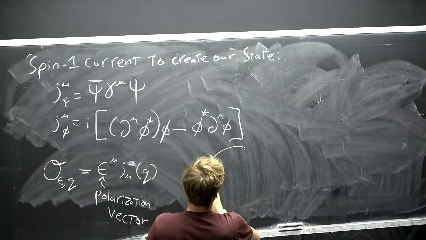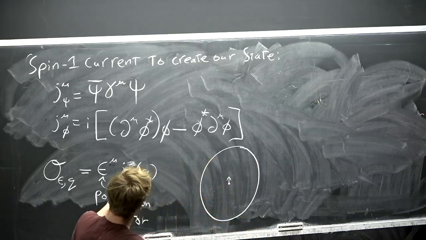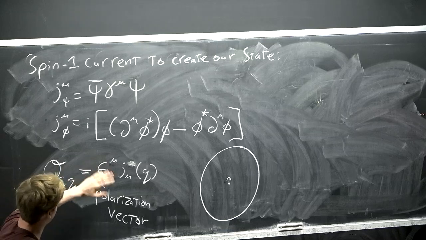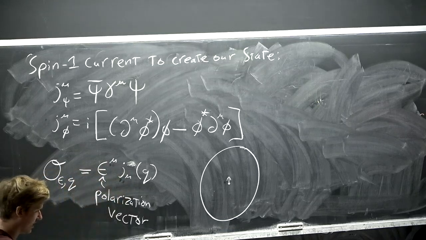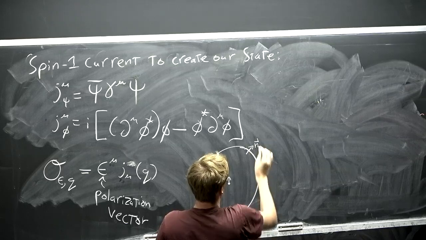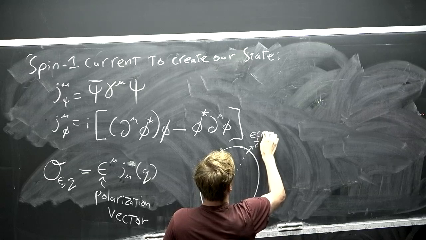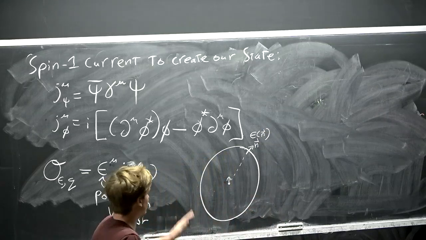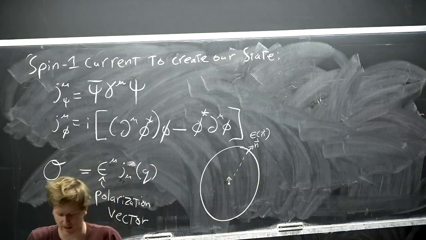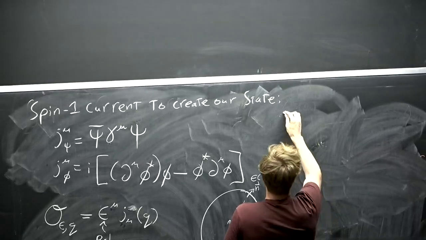The thing that's interesting is I have two different vectors in my system. In my source, I have some little polarization vector here, which I can always choose to be space-like by the fact that this is conserved. And then I have my detector, which is in some direction n hat, where I measure my energy flux. So now there can be some actual angular dependence of how the energy is distributed on the sphere.